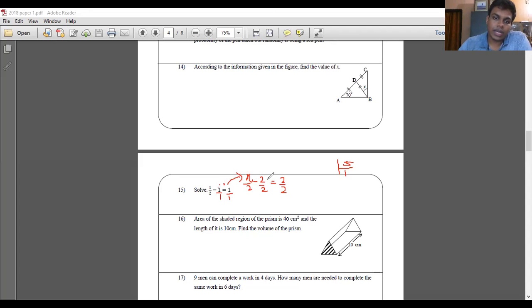Then x minus 2 will be equal to 2. Okay. Straight away you can get x minus 2 equal to 2. Then x equals 4. That's one way of doing it, but I really prefer another way. The x should be equal to 4. Let's see if my answer is correct. I might be wrong. Let's see.